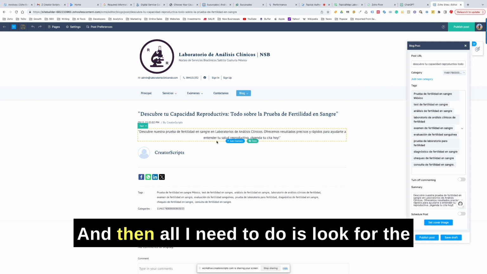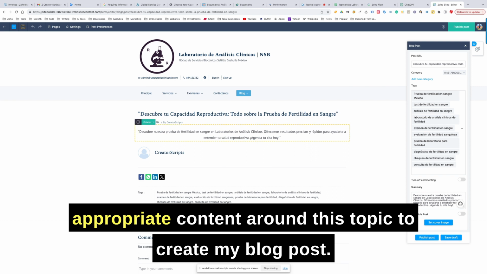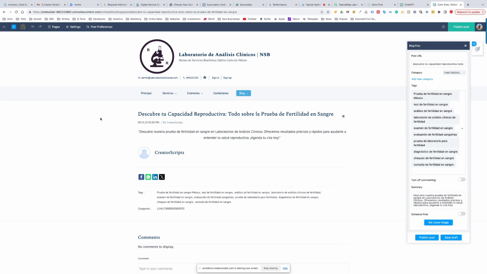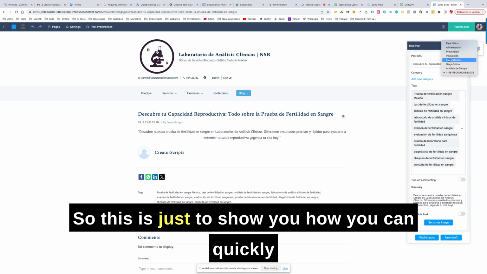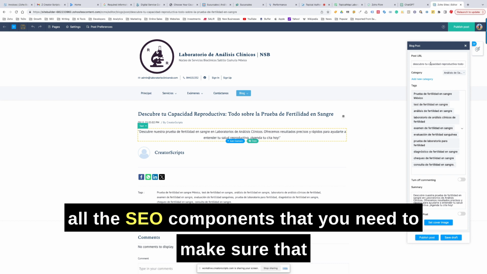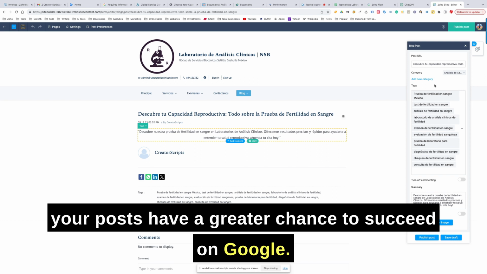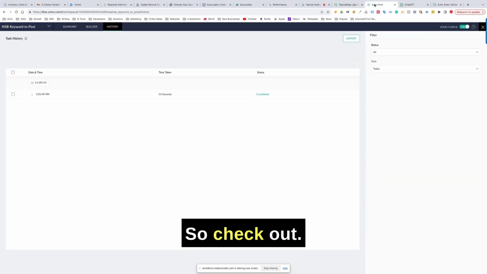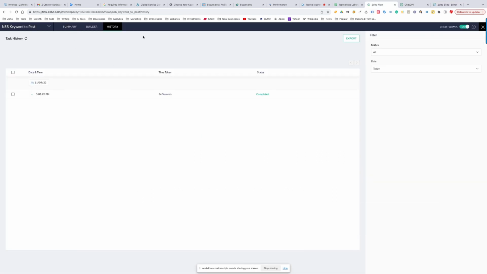All I need to do is look for the appropriate content around this topic to create my blog post. But this is just to show you how you can quickly use Zoho Flow to create a Zoho Sites blog post with all the SEO components that you need to make sure that your posts have a greater chance to succeed on Google.